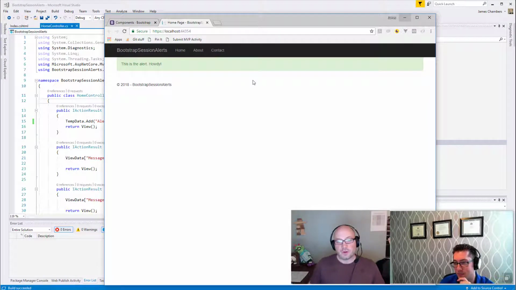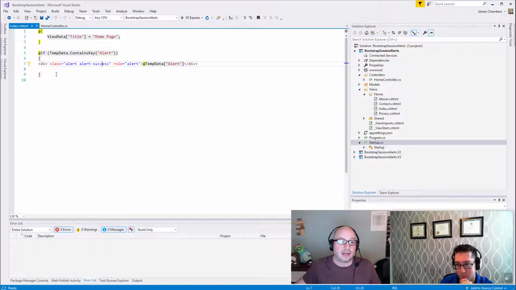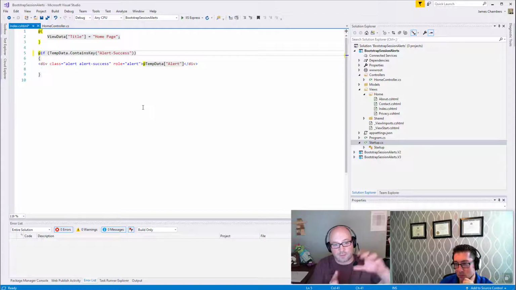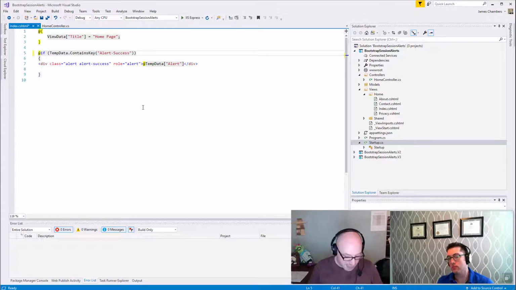Okay, so right off the hop, a couple of problems that we've got with this. First of all, in terms of reusability, we don't have a lot. I had to actually go into my page, into my CS.html, and I had to put this div in here, and I've got a hard-coded alert-success. So what happens if something goes wrong? Am I going to start to do things like alert-success and then have alert-danger, and then I've got 4 of these, and then I have to put them in each of my views? It's not really a pattern that we want to follow throughout our application, and it makes reusing this harder.